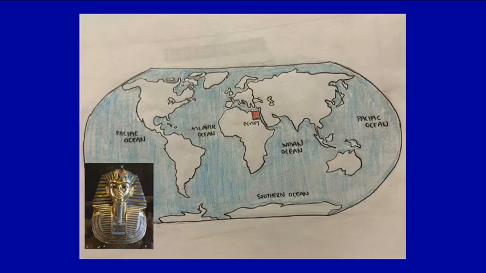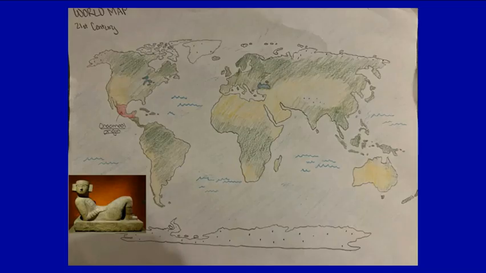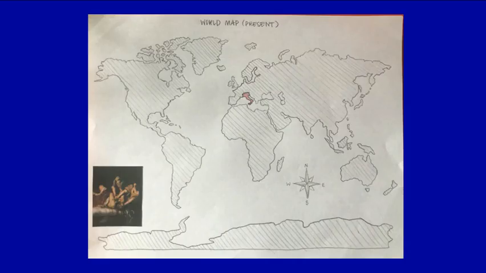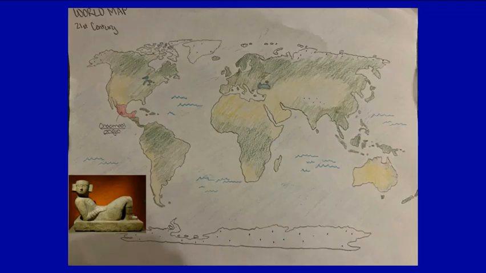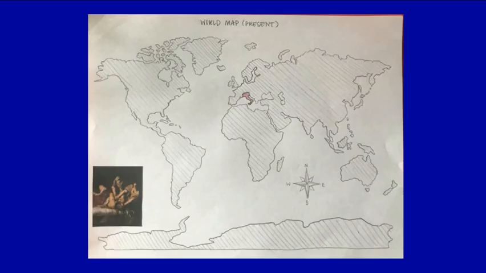And you are also going to include a photograph of your artwork. So, when I look at it, I can say, oh, the mask of Tutankhamun, yes, I can see that it comes from Egypt. So, these are just some student examples. All right. This one comes from Italy. This one is from the Mesoamerica area, Mexico.